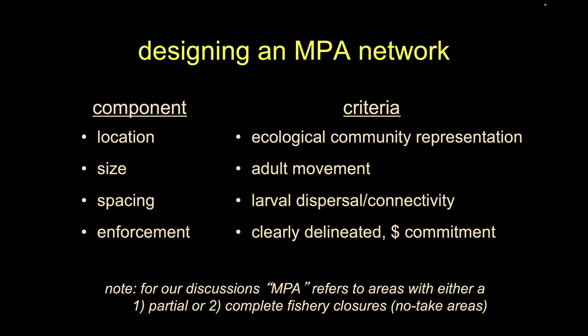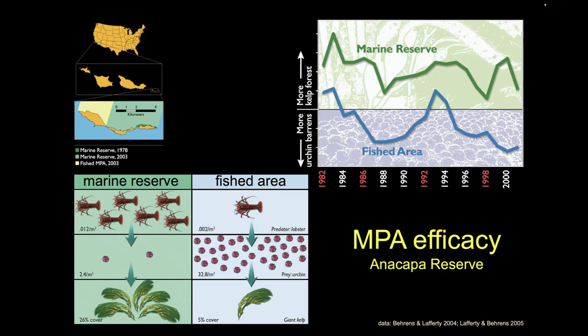Increasingly now we've realized that we can't just, so back in the day, Anacapa was, let's do a reserve, right? Or that example from Catalina, let's do a reserve. Why? Usually it was for very, very idiosyncratic reasons. So the Wrigley Reserve that I mentioned that was very small, 0.15 kilometers out on Catalina, that's because that's where researchers like me worked. And we didn't want people to mess up our experiments. So one of the most angry times it ever was, so my PhD, I did a bunch of things. One of the things I did was put these tiles out underwater, ceramic tiles, and looked at how things recruited onto them.